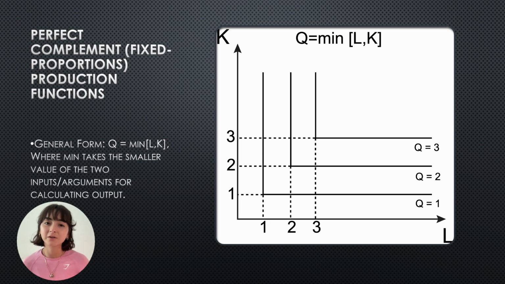Each right angle curve in this graph represents isoquants. So the vertical portion of each curve has a marginal rate of technical substitution, or the slope, or MRTS, of infinity, while the horizontal portion of each curve has a MRTS, marginal rate of technical substitution, of 0. And the corners of these curves, you will notice, will lie on a line, where all of the points display the correct ratio of inputs.